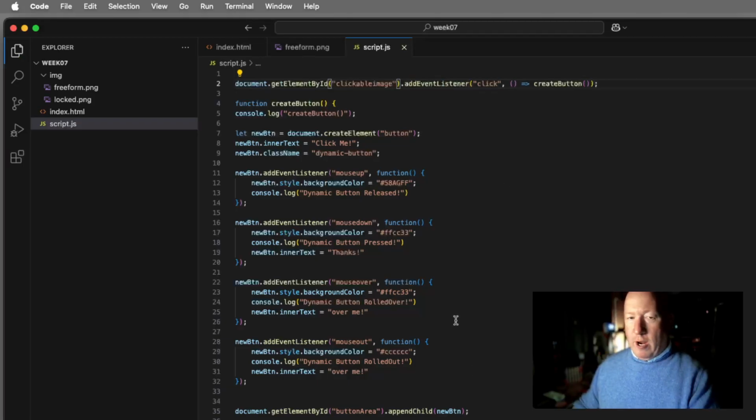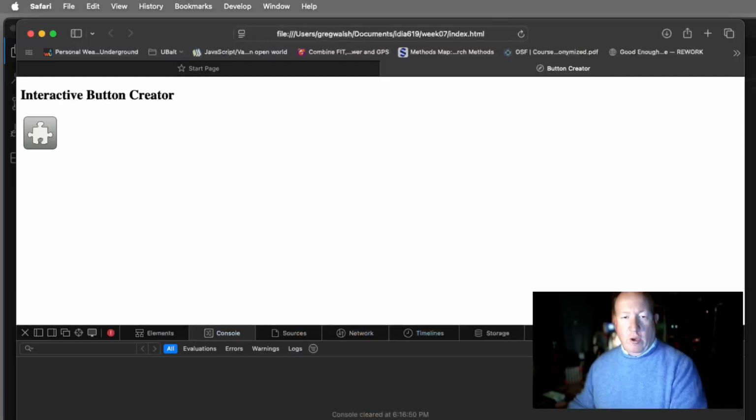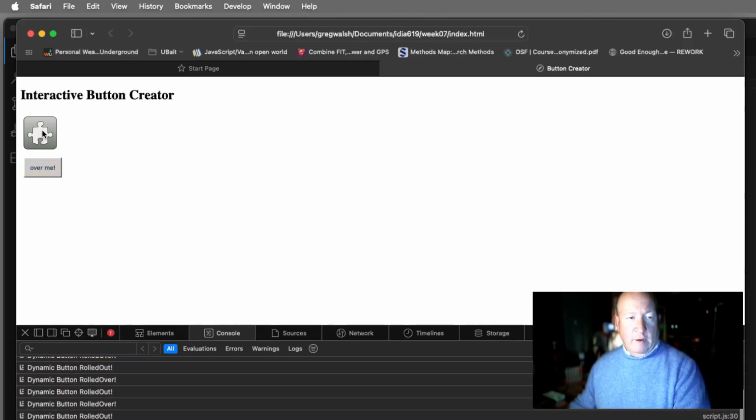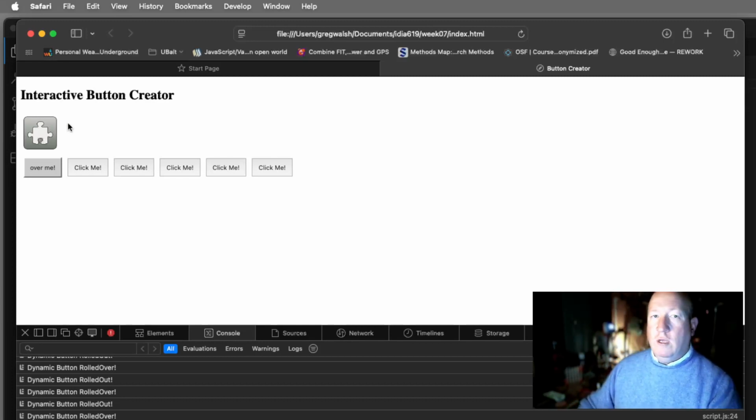Now this should work. I should be able to go in here, should be able to go to this code. If you noticed, I didn't get an error this time. If I click on the image now, I've actually created a button. So I can now create my own sort of graphical buttons.